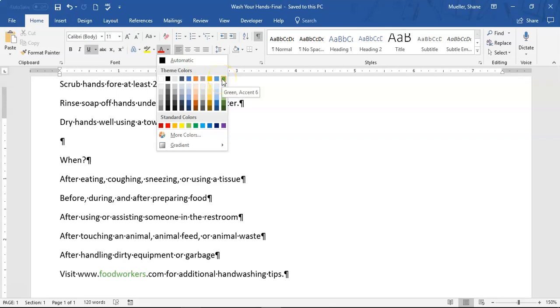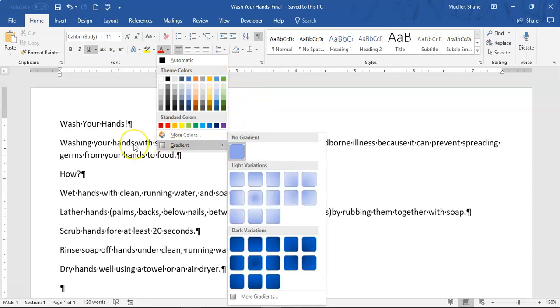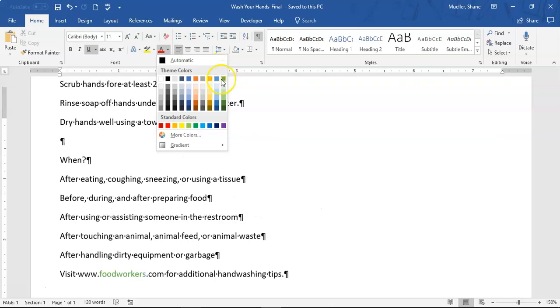Now these accent colors, whenever we apply an accent color, if we change our design theme, we also will change the color of the text according to that accent. So not every theme has a green accent 6. A different theme may have a blue accent 6, or turquoise accent 6, or lime accent 6, or dark red accent 6.